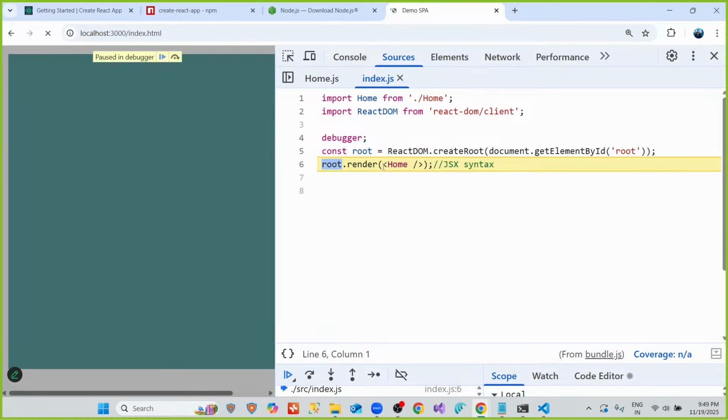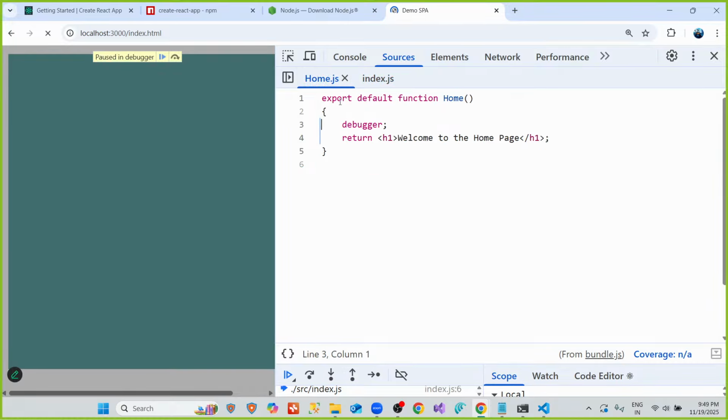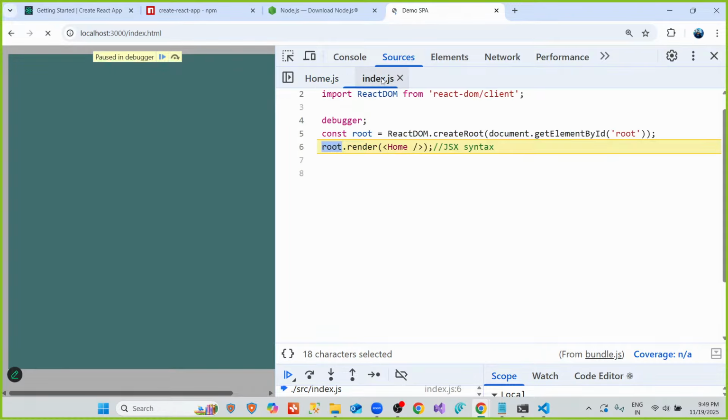And then I wrote a syntax, home in angular brackets. If the UI is called home angular bracket, what is checked now? Home is referred from the home.js file. Then a call is given to home.js checking what exactly is home. Home is a function. So the home round bracket way, a function is called. This UI will be returned and will be injected inside this div id equal to root.